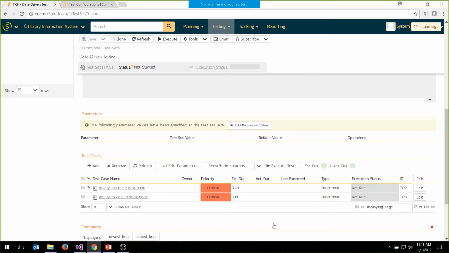Now, where we get in trouble, though, is if we want to run this same test set for maybe 2 or 3 different logins and 2 or 3 different browsers, which is a pretty common task, that's a lot of test sets. We'd have to clone the test set or just keep changing the values and rerunning it each time. And when you talk about automated testing, you don't want to have to run it each time by hand. You're going to have to basically create maybe 10 different test sets for each combination. And you can still do that in the new version. So nothing has changed, but we have added a new feature.